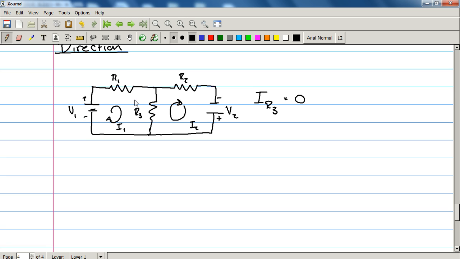So it's an important thing to also make note of the directions of the supplies. Don't just assume that they're all going to move in the same direction. Make sure you look at which direction the supplies point. Draw little plus and minus signs if you need to. Anything to help you get the right answer.